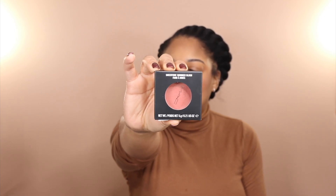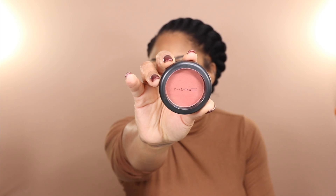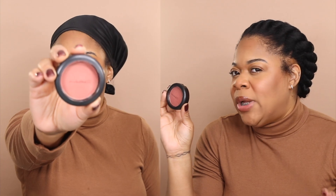This one is the MAC Sheer Tone Shimmer Blush in the shade Peach Twist — and of course it's in the package upside down, embarrassing me. Peach Twist is a shade I have been in love with for years and I'm so glad that I have re-added it to my makeup lineup. Here is how it looks in the pan. This gives the most beautiful but subtly radiant blush to my skin — and if you've been around you know how I feel about Black girls and blush; obsessed. One thing about it, MAC is going to give you a blush, honey. I'm not wearing any highlighter — it's just the blush giving me this radiance and helping me radiate my Black girl magic. Love this, highly recommend.